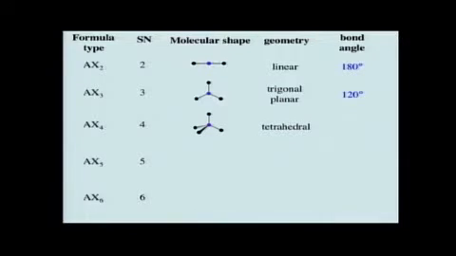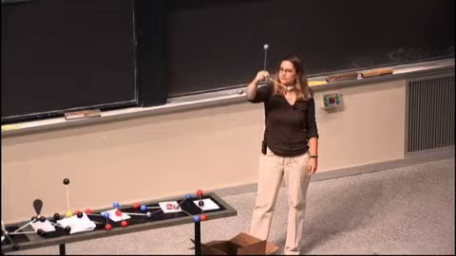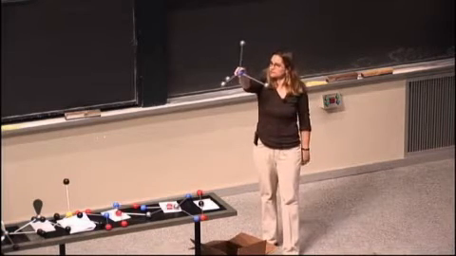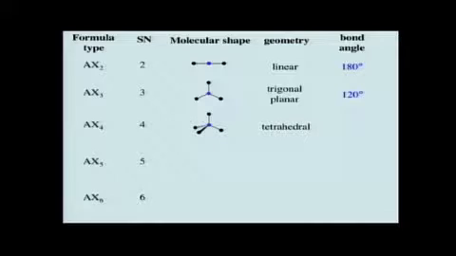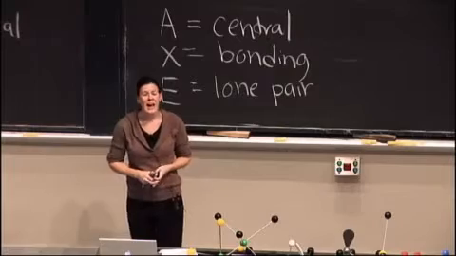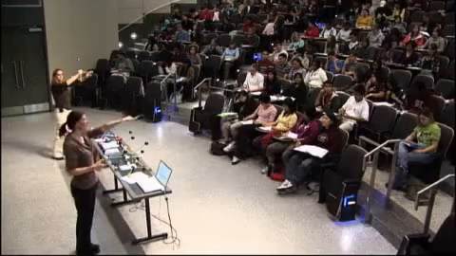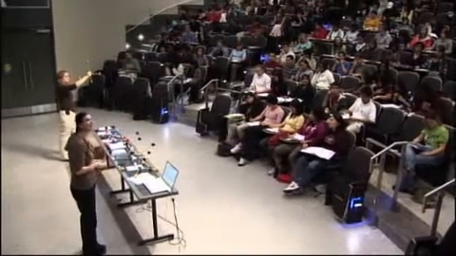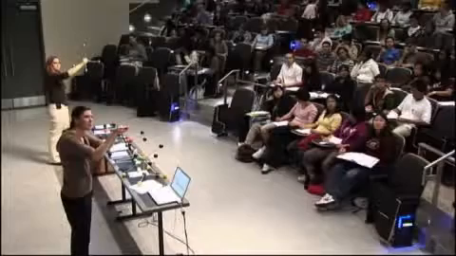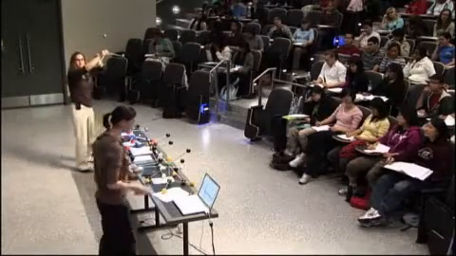So next we can think about AX4. And this is what's called a tetrahedral geometry. If you're trying to remember this name, you can think of each of those bonding atoms as being in the corner of a tetrahedron. One thing I want to point out is you're seeing some notation we haven't used before in this class where you have a wedge coming out at you, and you also have a dashed line to one of those bonds. Anytime you see a wedge in a Lewis structure, it means that it's coming out at you. It's either coming out of the screen or it's coming out of your paper. And anytime you see a dashed line here, which might be easier to see in your notes, that means that the bond is actually going into the page or into the screen or into the blackboard.